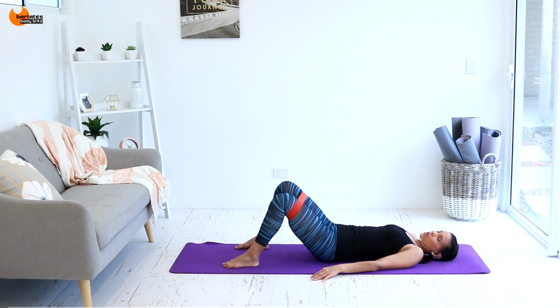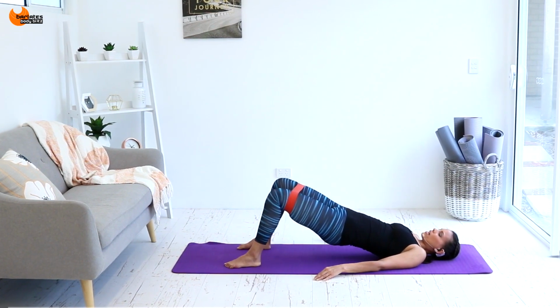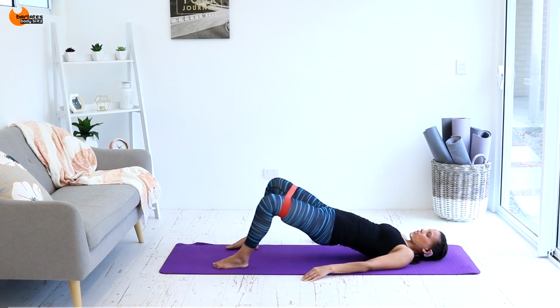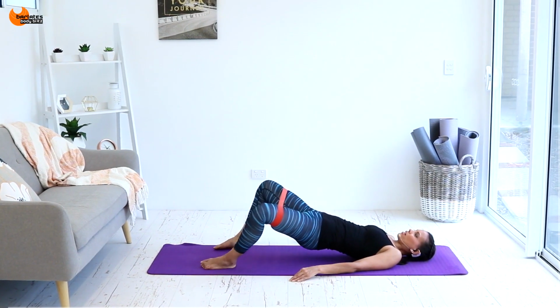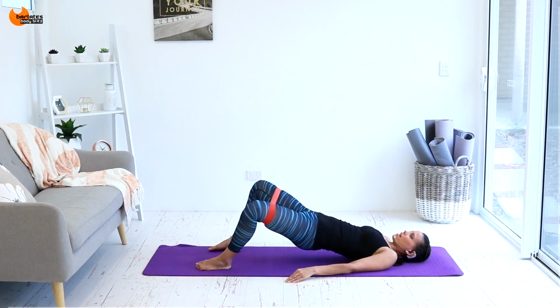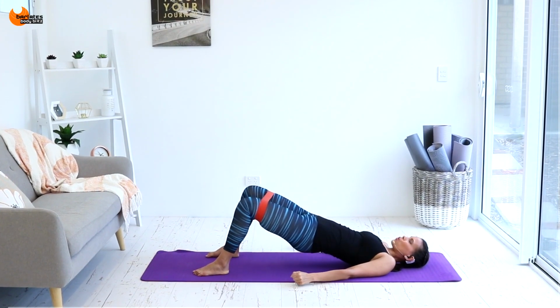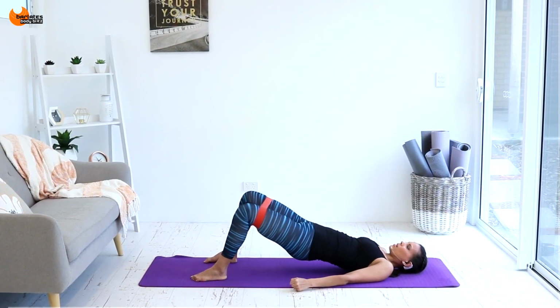Now it's down, up, out, in. Down, up, out, in. I want the in just to be a tiny in. I want the out to be a big out. Down, up, out, in. Down, squeeze the glutes, out, in. Keep breathing. Out, in. Down, up, out, in.